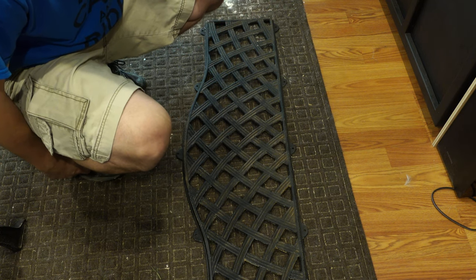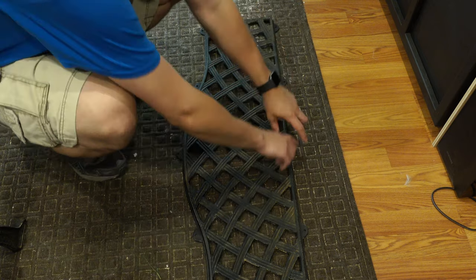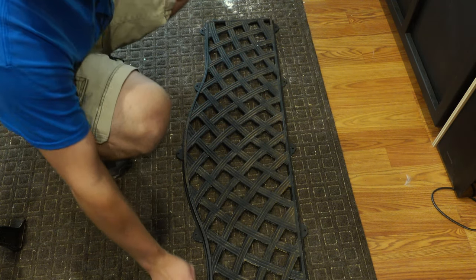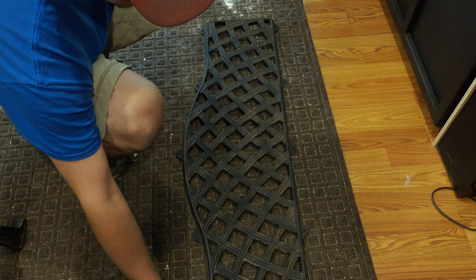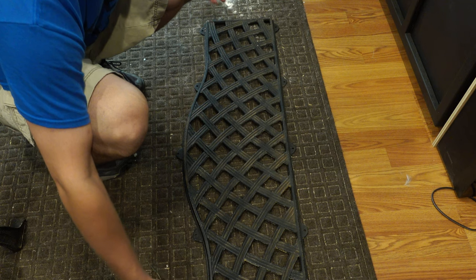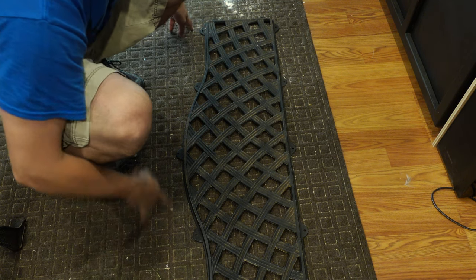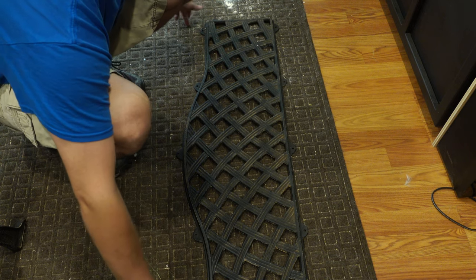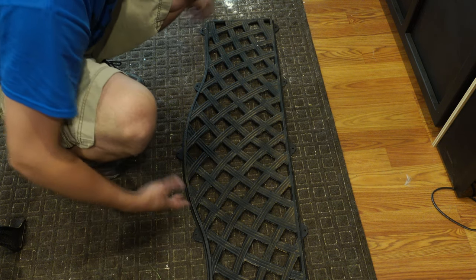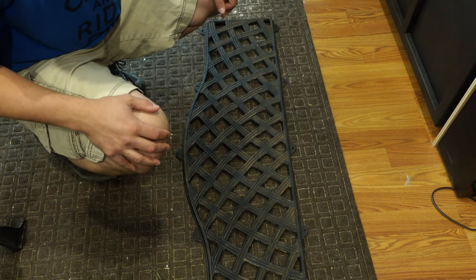So what I think I'm going to do is I have one more piece of 1x8. I already have this part and these guys pretty much sized up, ready to go. But this area, I'm going to put the 1x8 under here at the corners, trace a line down there, and then I can't find my compass, so I can't offset it and draw another parallel line. So I'm going to measure up, put the corners at the same spots, and then strike another line, cut that down on the table saw, and then take it to the bandsaw, and hopefully that will work.